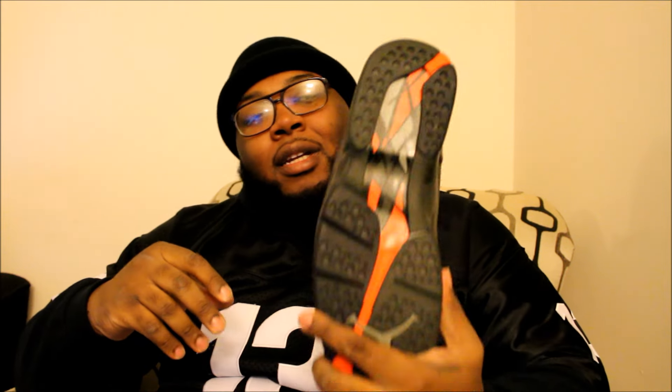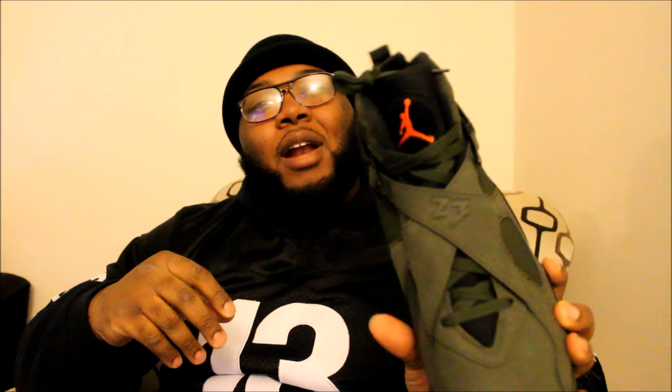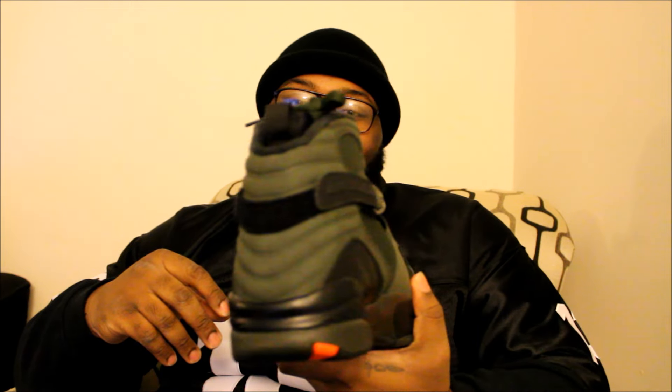The materials look like it might crease a little bit on you — but eights crease like crazy anyway. That's not really the biggest problem. If it's going to crease, it's going to crease — you're wearing a shoe. But the olive color is just nice. I love the olive color, and then that little hit of orange right on the bottom and on the tongue. I think they did it right because if they put too much orange in it, it probably would have thrown the whole shoe off.